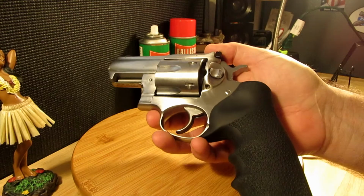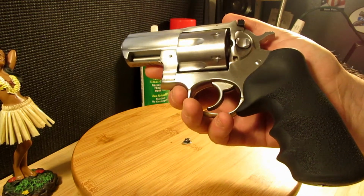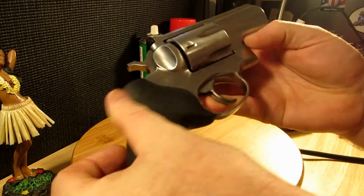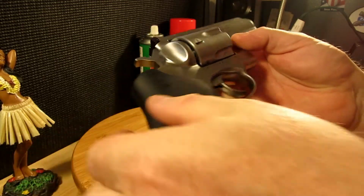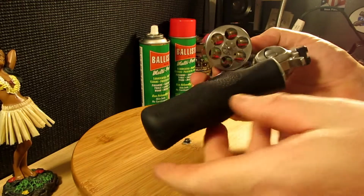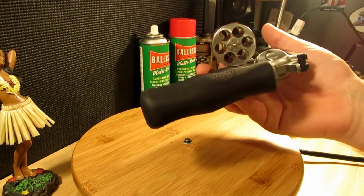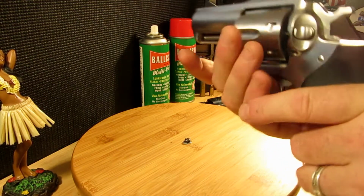Alright, we've got the, obviously, the Ruger Red Hawk. Oh, Super Red Hawk. Alaskan. So it's a snub-nosed 44 Magnum. 6 shot, so that meets my minimum criteria for carry, for self-defense.